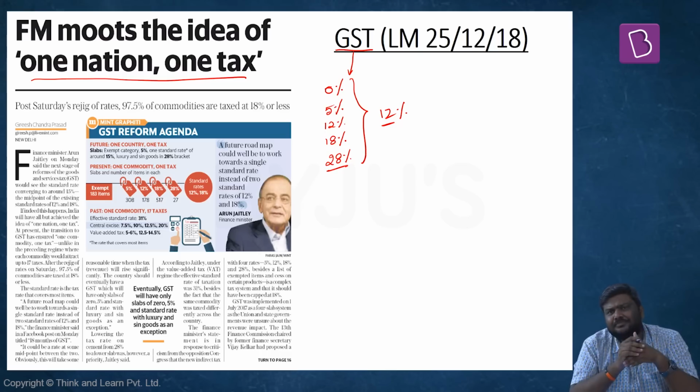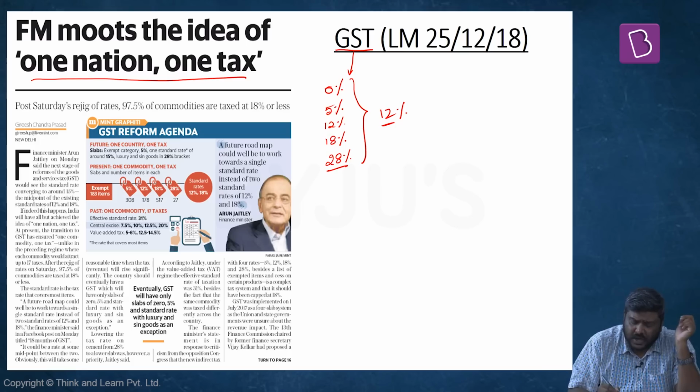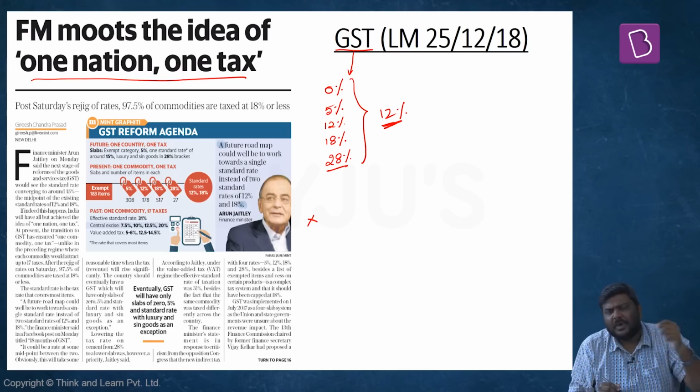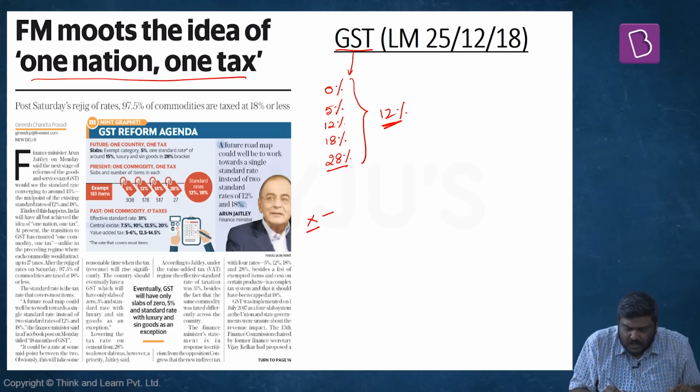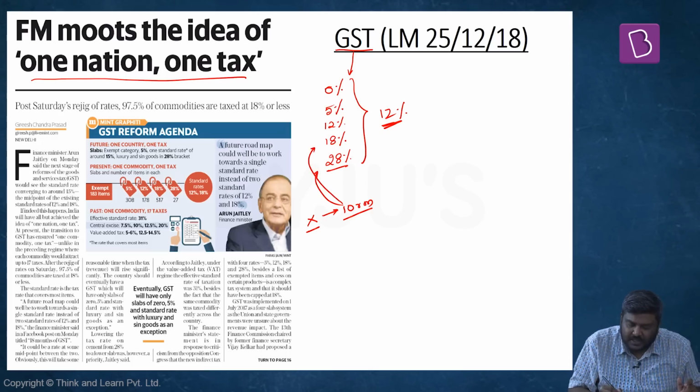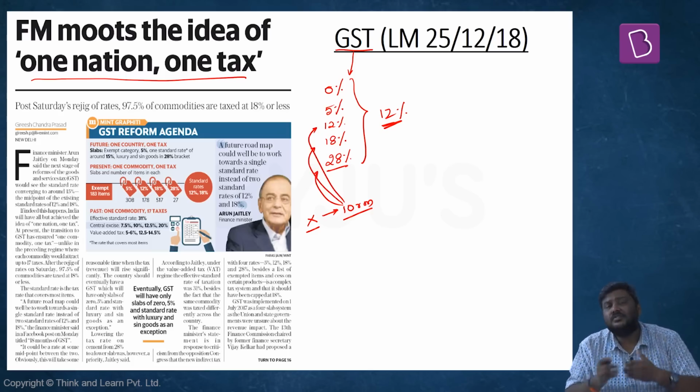But on the other side, what are the positive points with relation to having only one tariff structure like this of 12%? The advantage will be, one, the filing will become very easy, or compliance with the GST will become very easy. As of now, let's say you are a manufacturer who is involved in manufacturing of a product X, and to manufacture this product X, you will consume, let's say, 10 raw materials. And all these 10 raw materials will fall, some of them in 28%, some of them in 18%, some of them in 12%, so on and so forth.